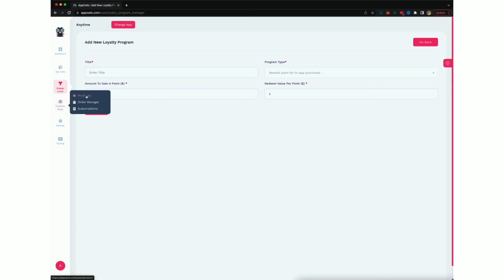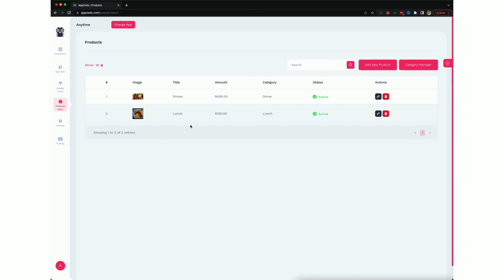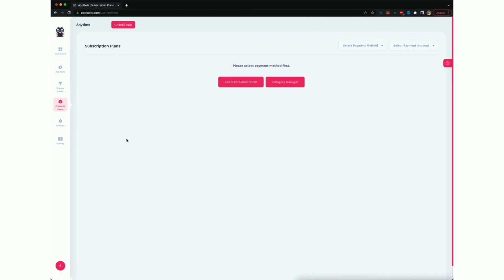Now, for e-commerce, you can create multiple products. You can create multiple product categories, and you can add all these products in any app that you create. And then you can also manage all these orders. You can have somebody managing these orders, doing the shipment, marking them as shipped. And you can also manage all the subscriptions if you're selling subscriptions for your membership sites, or even for a physical product. Again, tons and tons of real things that you can do with App House.